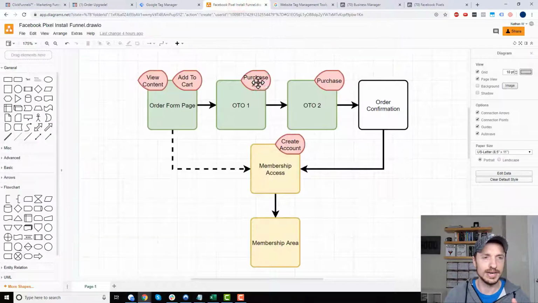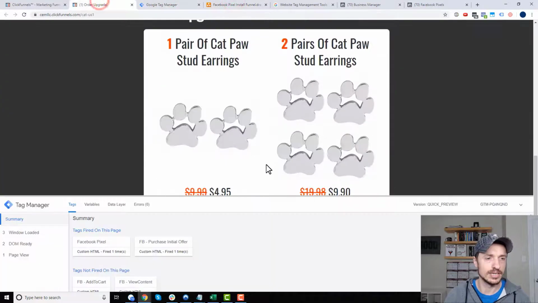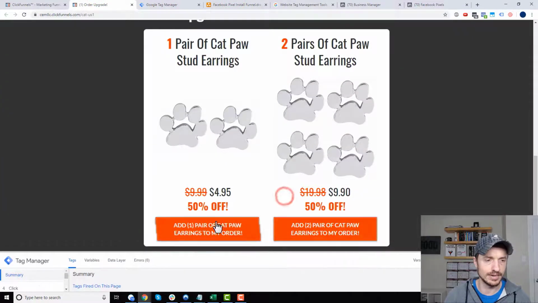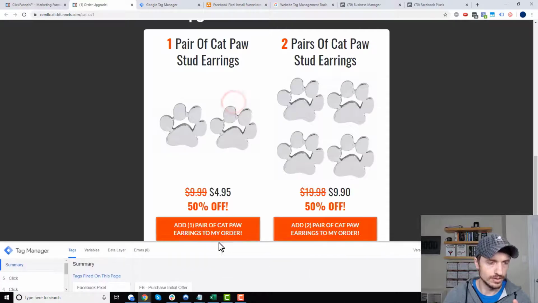Then the next thing we want to go ahead and do is another purchase event if they actually buy our OTO. So if they click one of these buttons down here, we want to make sure that we track that purchase, right? So let's go ahead and set that up as well. So what we could do is set up different triggers. So we could set up a trigger for this button over here on the left and a different trigger for this button over here on the right.